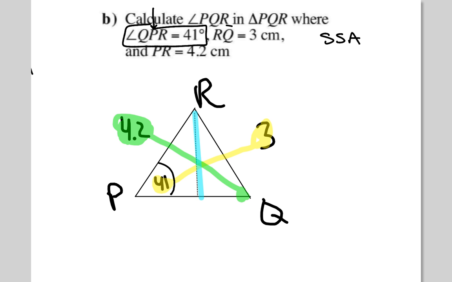And because they gave me RQ, I was like, okay, well, let's put R up there, Q down there, and put a 3 here. I was like, okay, RQ is 3, so P's down here. So then I drew this line. I was like, okay, R and Q, so that's 3. And then this PR 4.2, so I was like, okay, since I put R up here, PR 4.2 is here, and I have all the information done. I got a triangle sketched out. I got one possible triangle. There could be two. Maybe this triangle actually doesn't even exist. I'm not sure. I just put it down on paper.